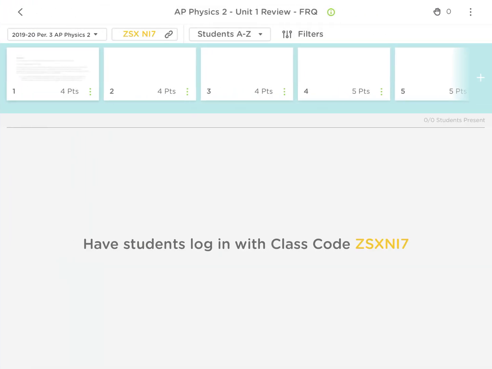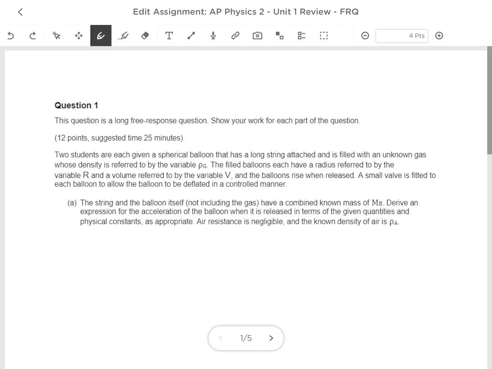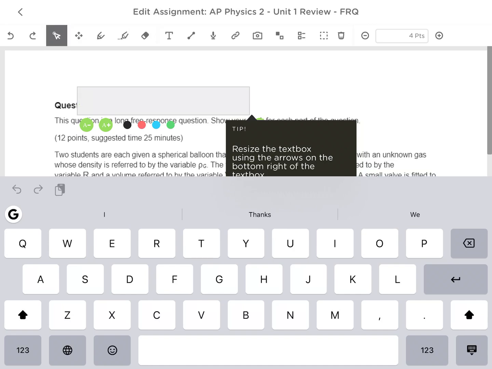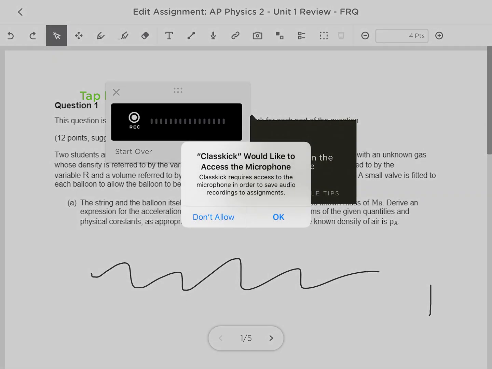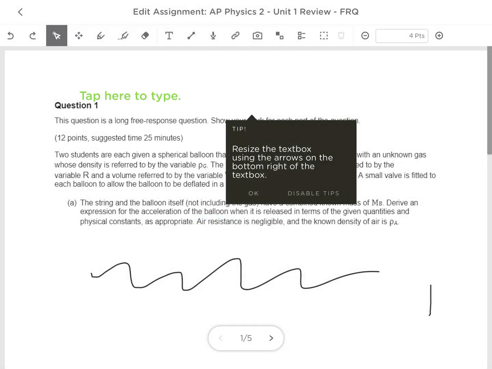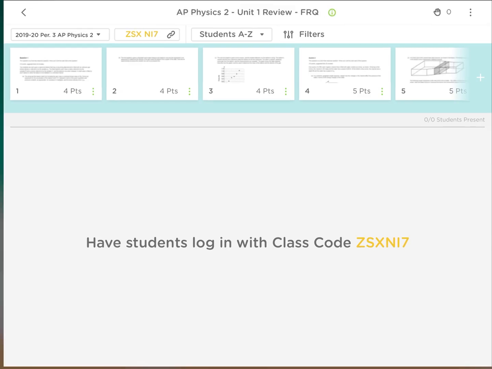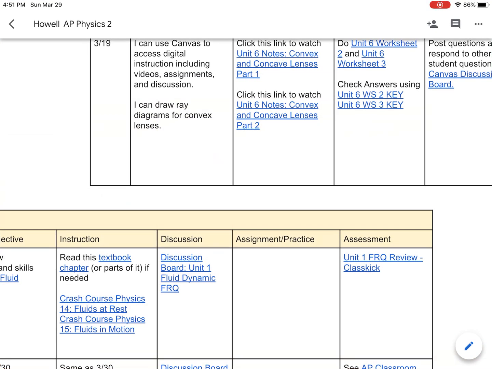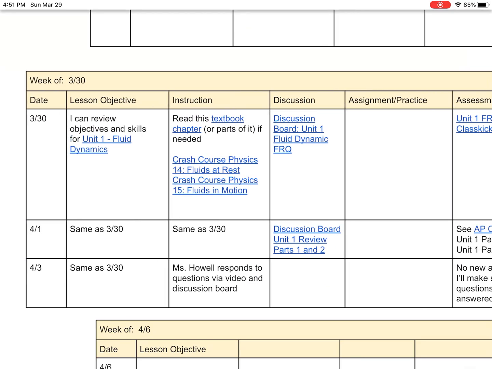Okay. So here's the one we're looking at. So basically, this was originally an AP Classroom assignment. I put it in ClassKick because I want to be able to see your work. So you can write in here, and then I can see it, and then I can put notes in here, and that'll be really helpful. Hopefully, you guys know that you can type text boxes in. You can talk if you want. There's a way to record a response. So that is how we're going to try to do that. So that's the first thing for this week.